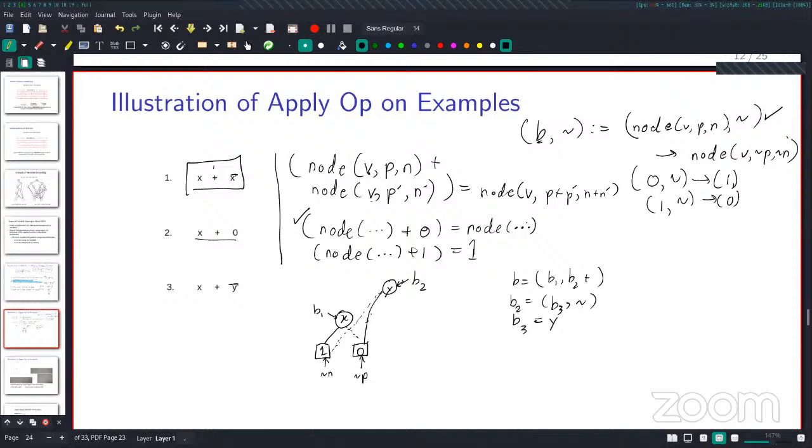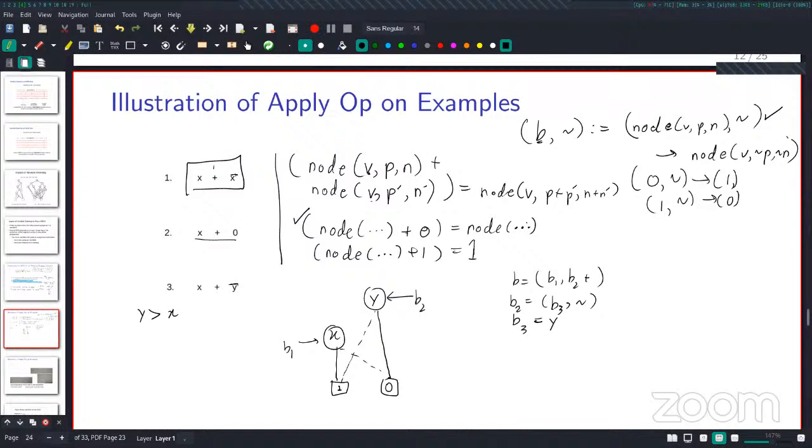Right. So essentially what you can sort of think of, or maybe imagine this as, so let's assume for now that Y is always above X, and let's rewrite this a little bit better. So we have your Y here and your X here, and we have 1 and 0. So x is solid to this, dotted to this. Y is dotted to this and solid to this, right? And this is your B1 and this is your B2, right?